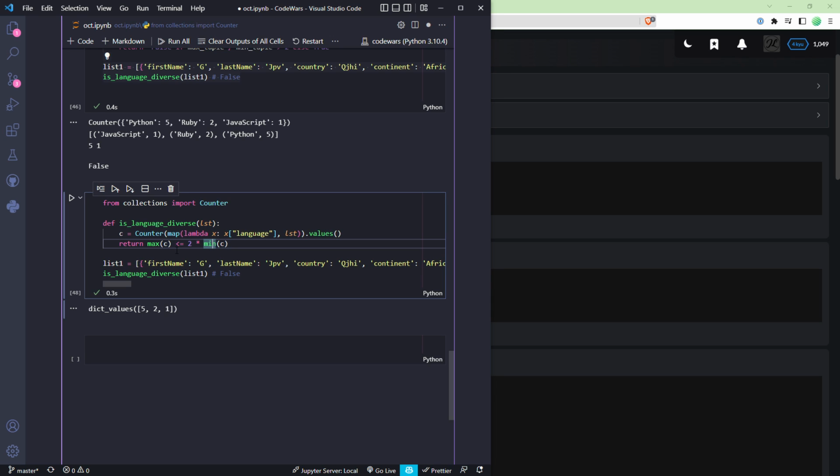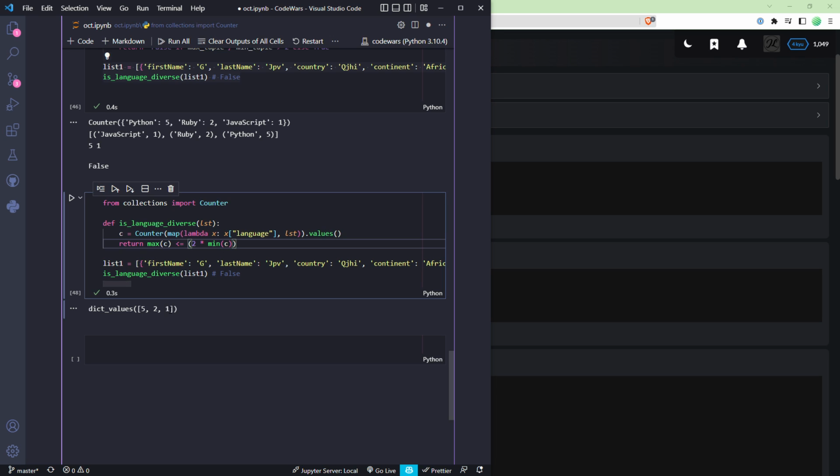If max is less than or equal to 2 times the min, and if that's true, return true, right? Oh man, that's pretty clever.